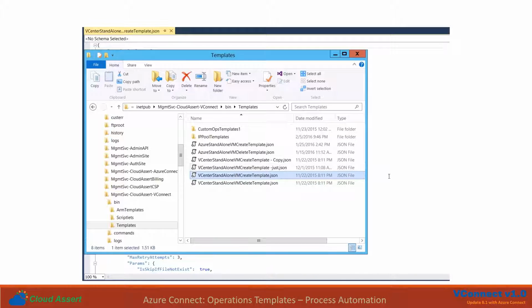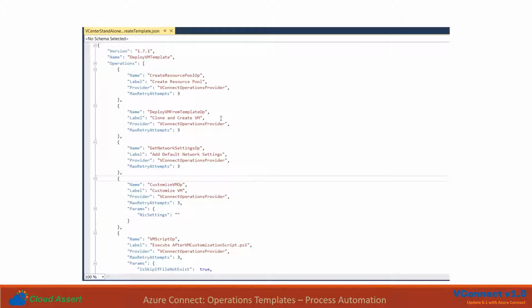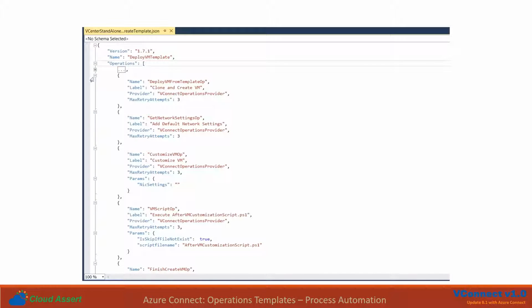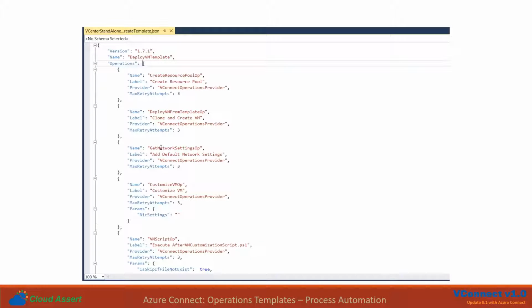So let's look at one of the sample templates. This is an operations template that is used to deploy virtual machines in VMware. Basically, this template defines the sequence of steps that happens whenever a new VM gets provisioned to VMware.